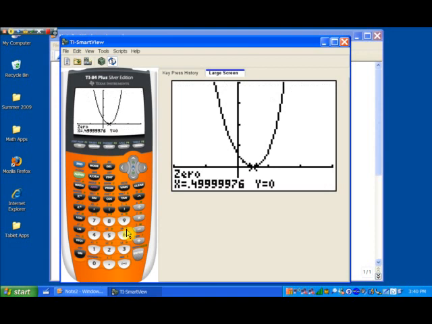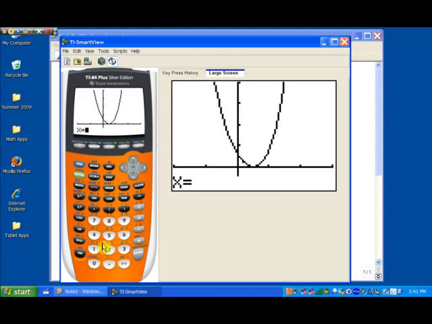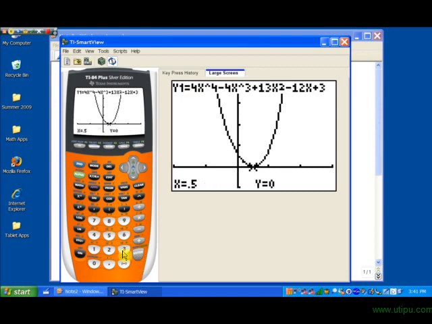So, it calculates. And there it looks like x equals 0.499999976. So, it might be 1 half. Well, let's verify that. Let's go ahead and hit the second key and calc again. Go to 1 for value. And let's plug in 1 half for x. And notice there, it looks like 1 half is a 0 of the function.